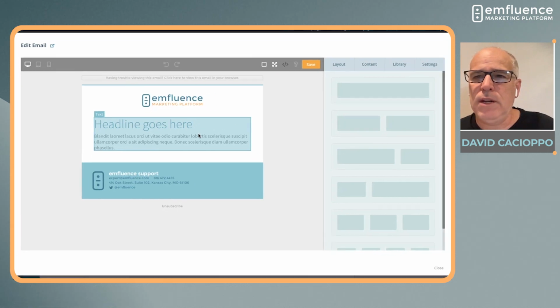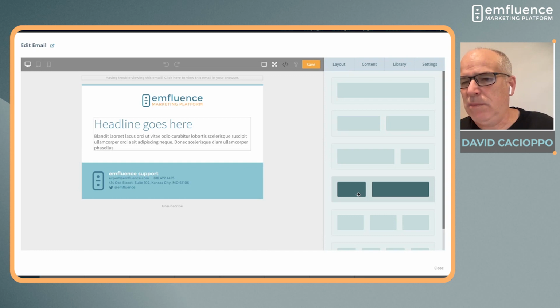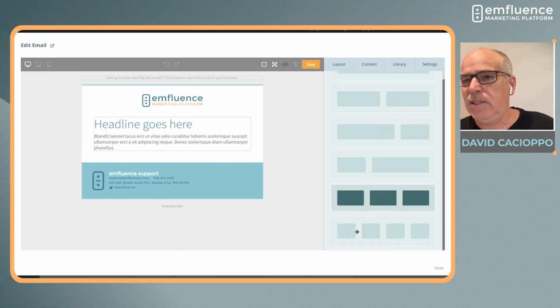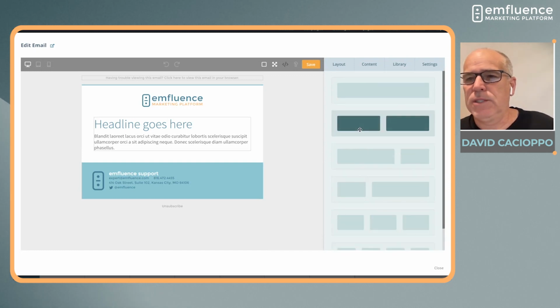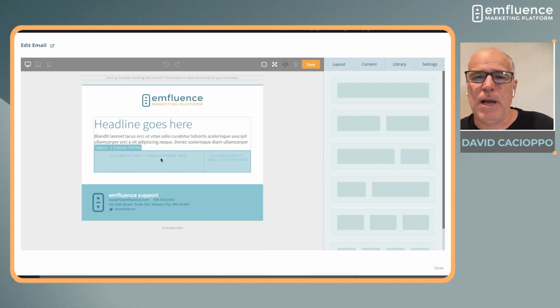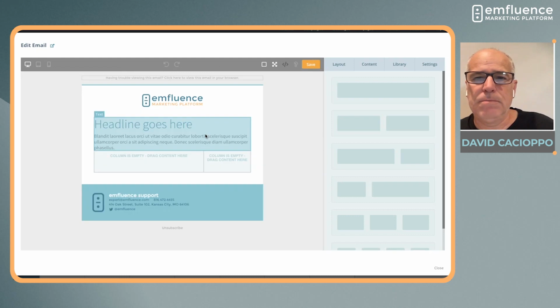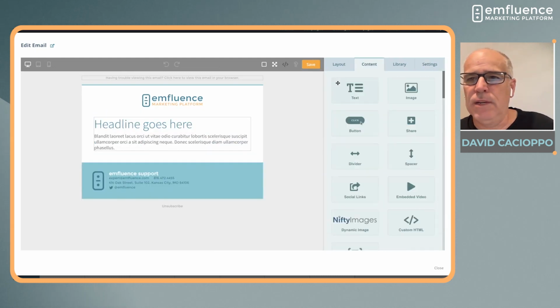So with this area, you have what we refer to as layout parts. And so this is basically going to define the wireframe, the basic structure of your message. But what it's also going to do is establish the stacking order for responsive design. So if I want to put some text over here and a picture over here, when this drops down to a mobile device, they're going to stack in that order. So it's really easy to control that with our system. I'm going to go ahead and delete that one.